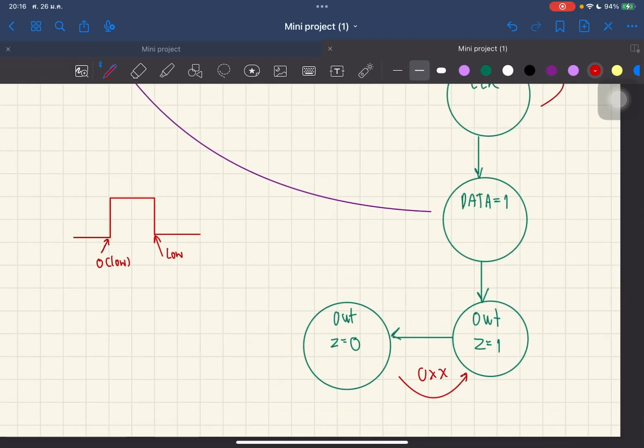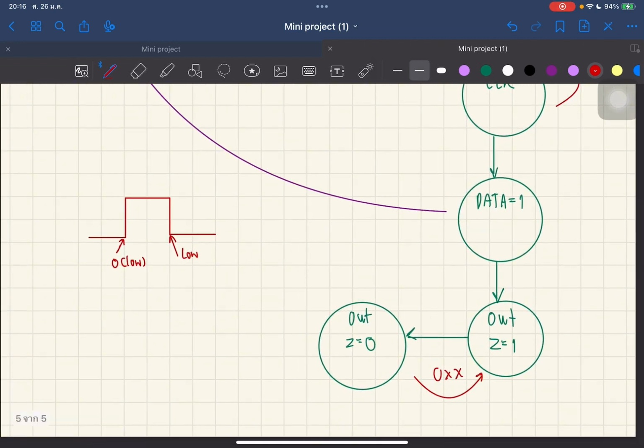The next step, when you come to the next step, high and low become 0.